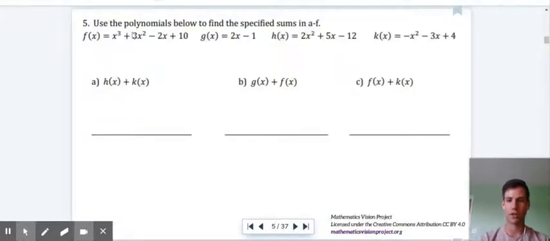So we're going to do some practice here with 4 different functions. You'll notice that each of these functions has a letter in front like f, g, h, and k. And then you have the x in parentheses. Remember, that's function notation. So for instance, you would read this second one as g of x is equal to 2x minus 1. Important that when it says g of x, that's the same thing as just y.